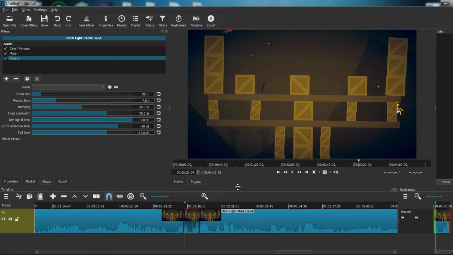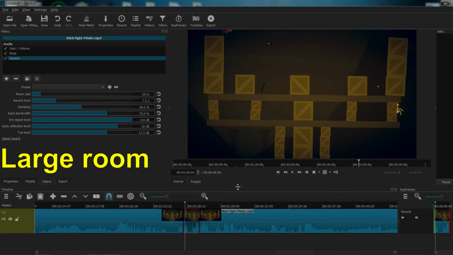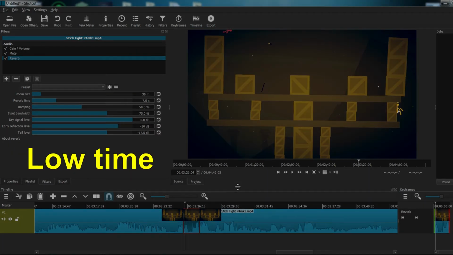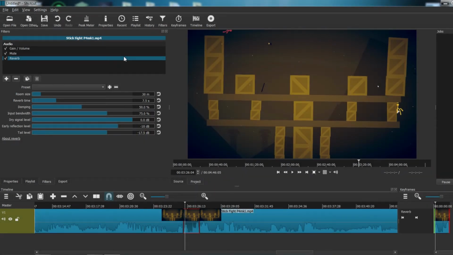Reverb is kind of like creating echoes, but it's a bit out of the scope of this video for now. But I will show you some audio clips with different reverb settings applied to them so you get the feel of them. So here is difference in room size, so it's like the distance of the echo. Here is different reverb times. And here is the dampening, I don't really know. In the description, I'm going to put a link that better discusses reverb.